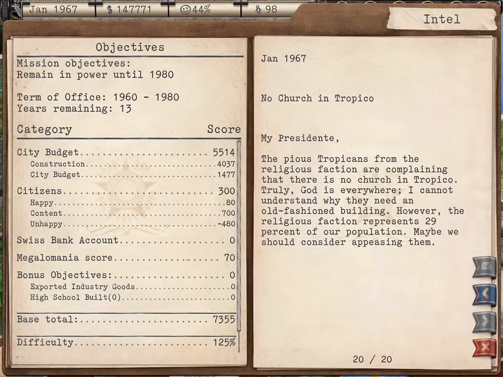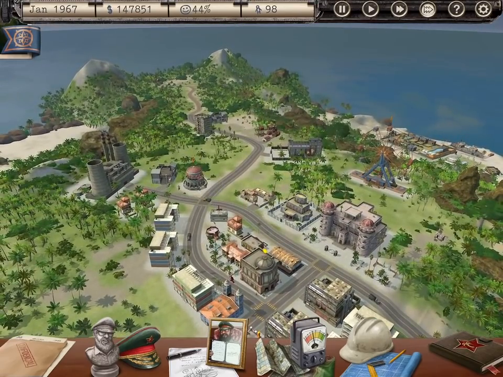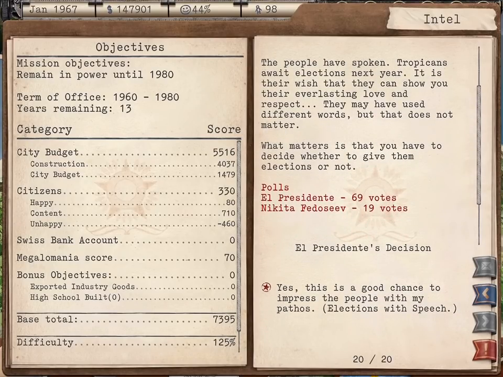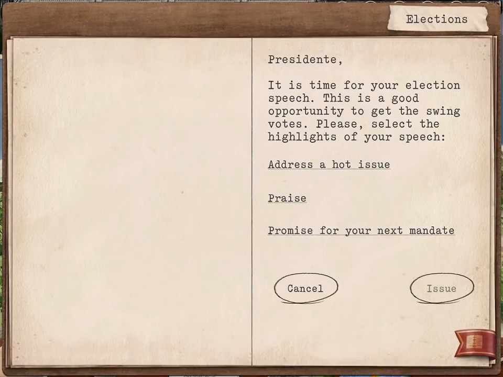So there's no church in Tropico, and that's making the pious Tropicans very upset. So we'll probably have to go and think about trying to solve that, because we don't want them upset as a faction. Oh, and we now have a general election coming along. So the Tropicans want an election next year. It looks like you're going to win it, so let's give them the election.